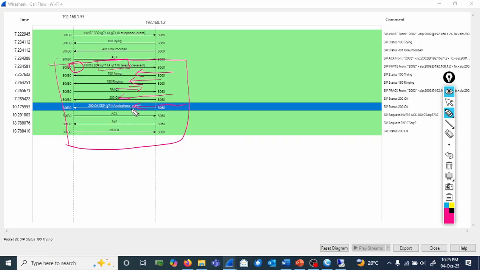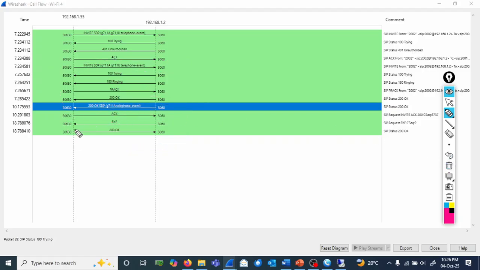So here MiVoice Business is now confirming, let's use G711A-law in its SDP, in its OK to the invite. And MicroSip acknowledged that yes, we can talk on G711A-law. And at this point now, the conversation started.